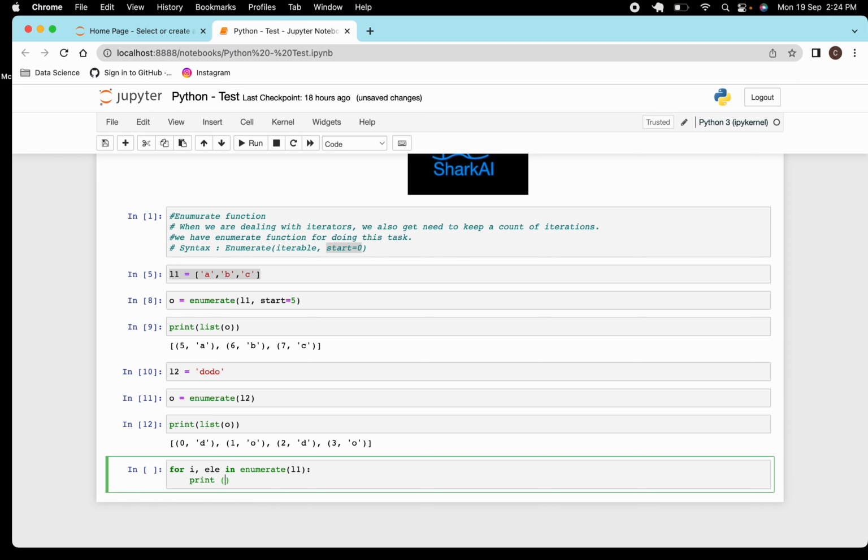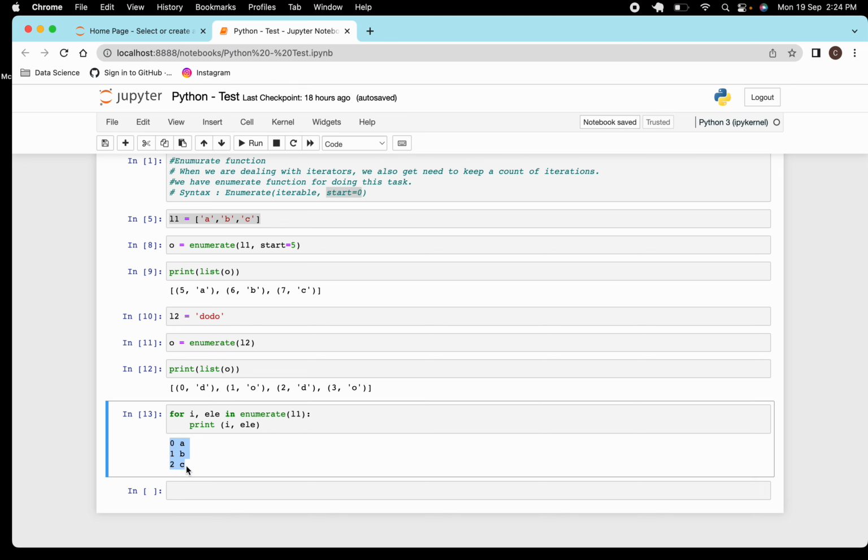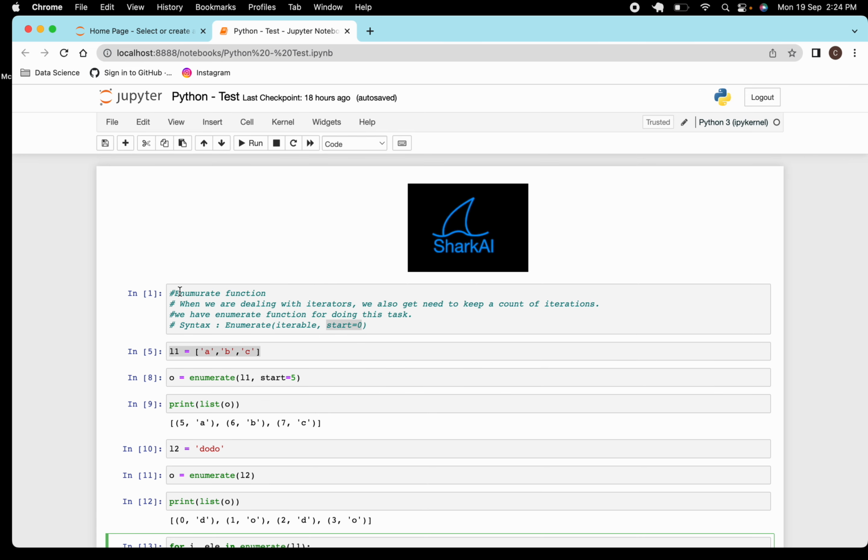As you can see, we are getting the index with the element. The same way you can use it anywhere in your programming, wherever you need the index as well as the element at the same time. It's actually very useful. So yeah, this is all about the enumerate function.